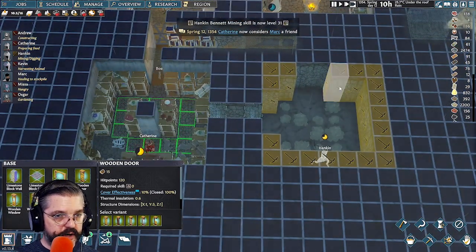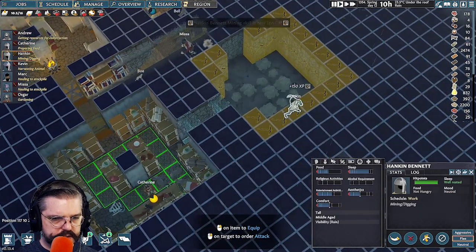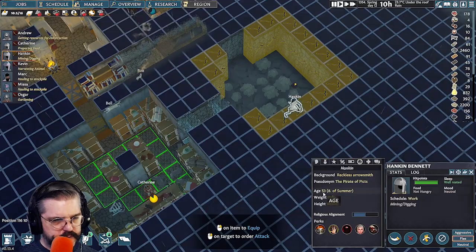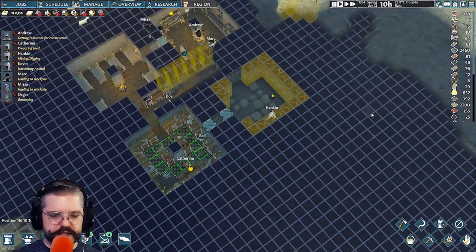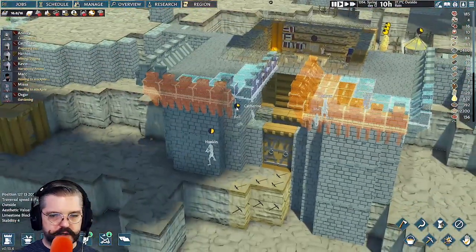Hankin's mining 31. Yeah, he's going to be a master miner. How old is Hankin, anyway? I think he's pretty old, right? That's 53. Well, pretty old is relative, but yeah, he's getting up there. Could drop dead any day now, and they do age out.